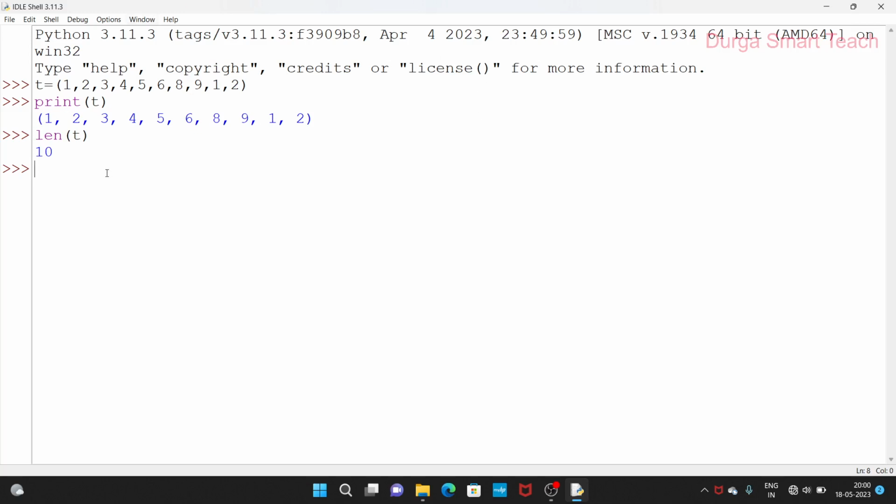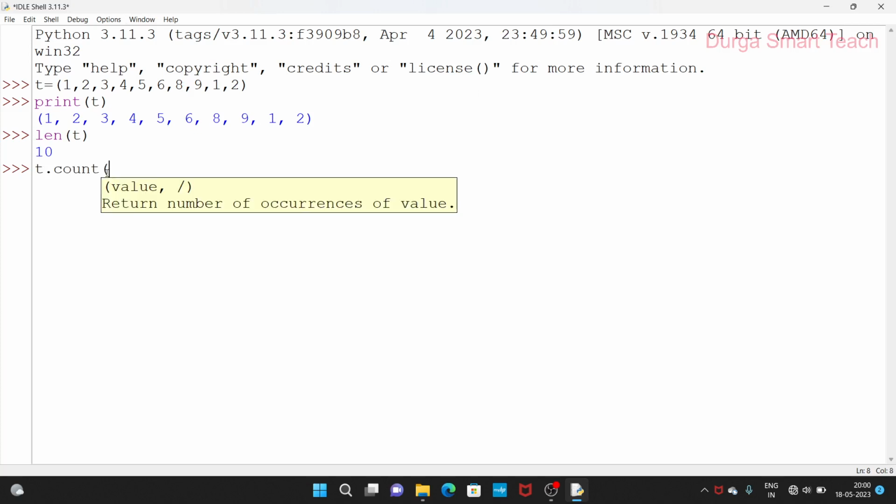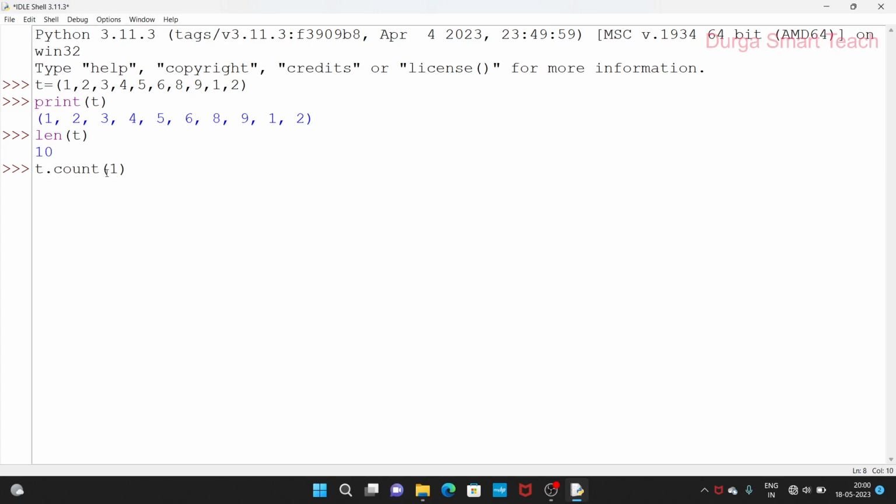Next, the count function is used to count a specific element. For example, I want to count how many ones are there in the tuple. So t dot count of 1 will return 2, because there are two ones.